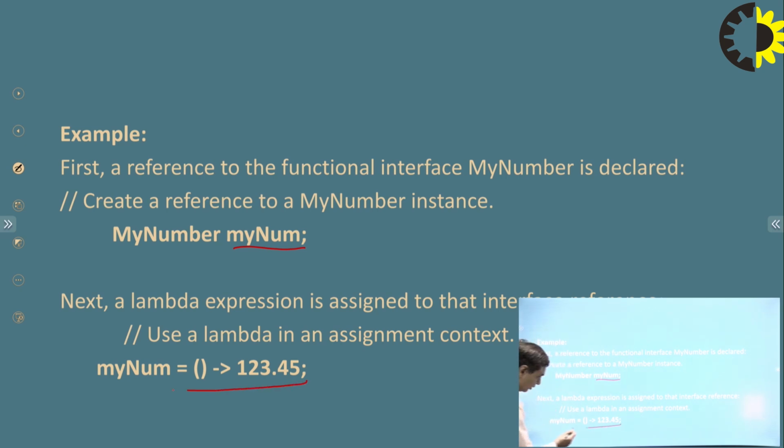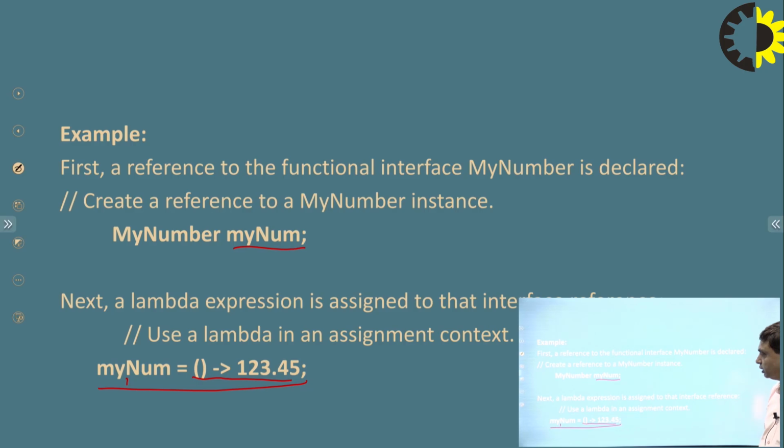Here you can see it is a lambda expression, and I will give you more detail on how to write the lambda expression. It is assigned to a reference variable of the functional interface. Just use the assignment operator to assign this lambda expression to this reference variable. The meaning of this statement is that it gives the implementation of the abstract method which is already defined in the functional interface, and the name of the abstract method is getValue.